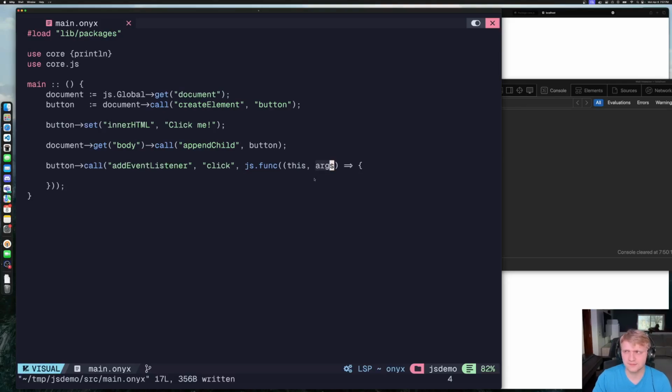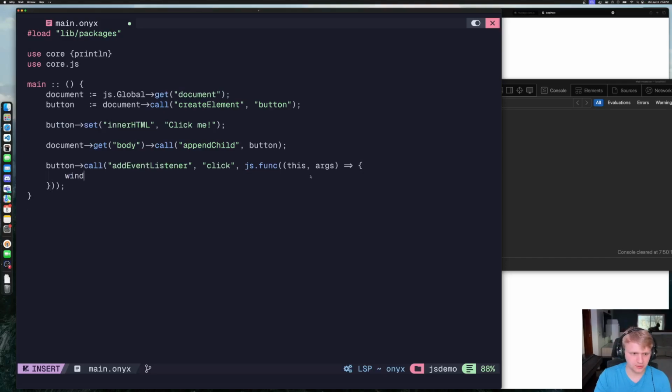Of course, that was the most redundant thing to say. But then the other thing is an array of arguments. And this is an actual Onyx array. If I were to give this a type, it would be a slice of JS values. So we're just going to do this, and this will infer the type for us, and all will be good. Okay, so now in here we could honestly do whatever we want to do.